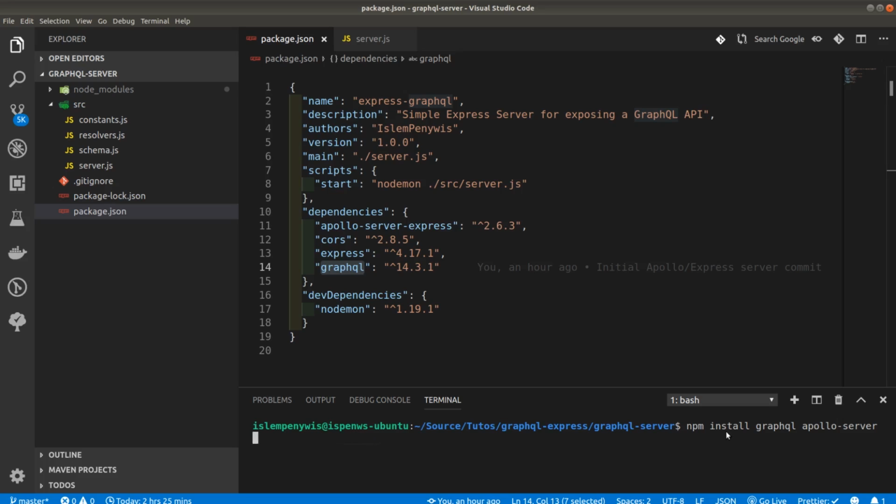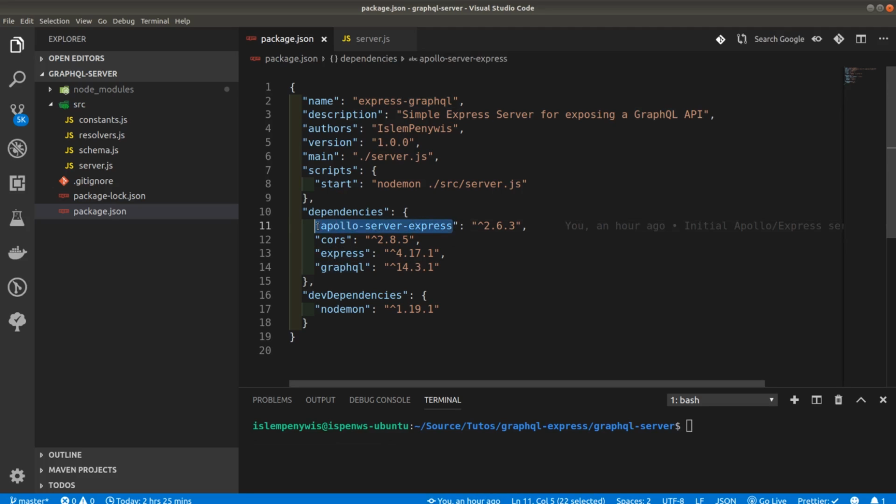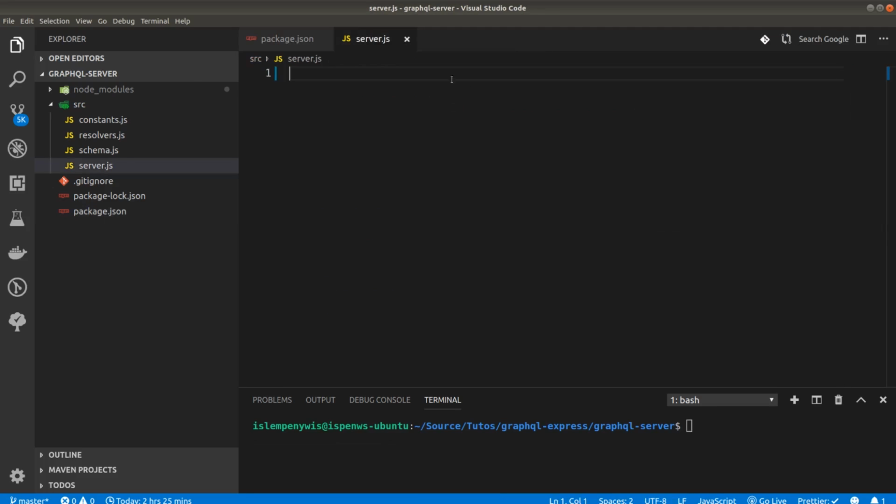Simple enough. After installing all the different things, we're going to set up using the Apollo, GraphQL, and Express version specifically. We've got a couple of files I've already created. This is the main entry point, server.js. We've got resolvers, which work as controllers, constants, which is just constant data to work with, and the schema definition language file for defining our GraphQL schema.